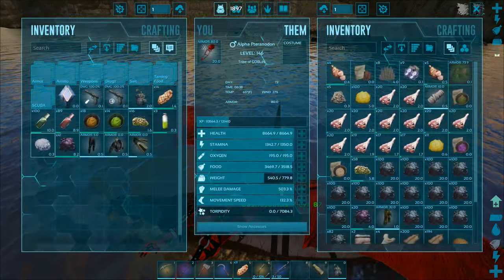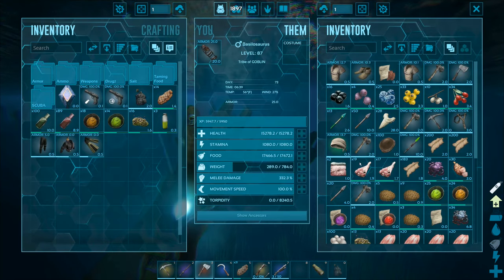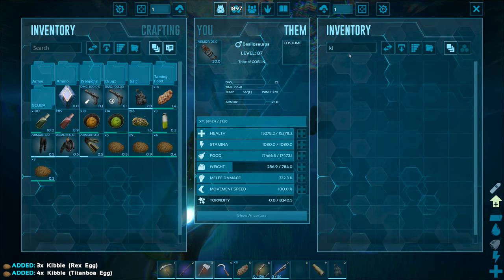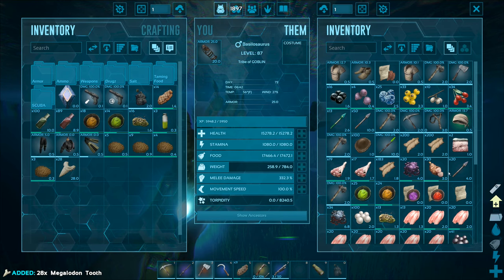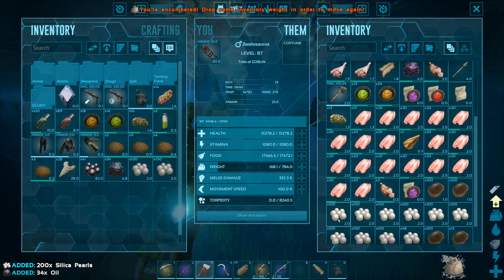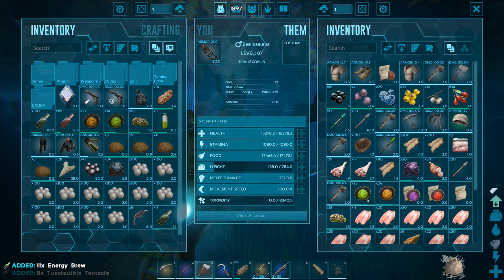And then, I don't know, he might still not have enough. Yeah, let me give him the absorbent substrate, the oil, and speaking of oil, I don't know if we need that much oil. I guess I'll take all the kibble here, let's see how much kibble. Nah, we don't have any more kibble, all right. We have Megalodon teeth, black pearls, oil, silica pearls, oh yeah, silica pearls, but then again, silica pearls weigh like nothing. And then of course we have the tentacles there. I don't think there's anything else here really.